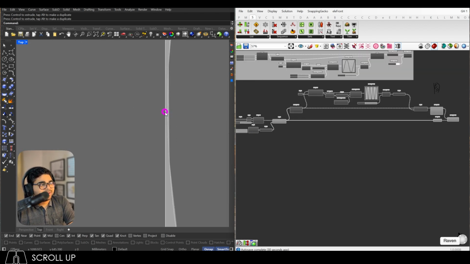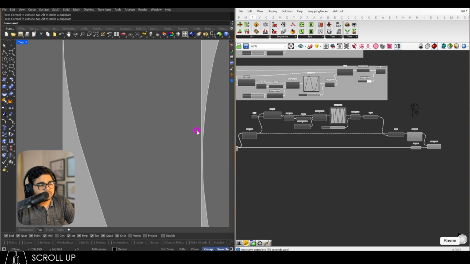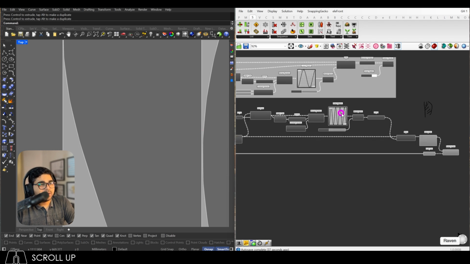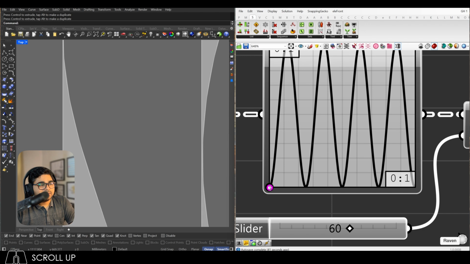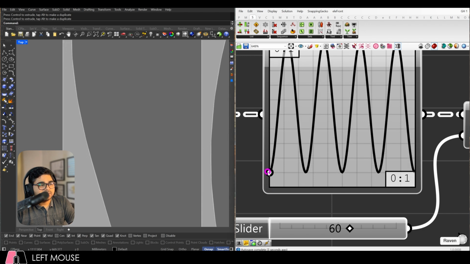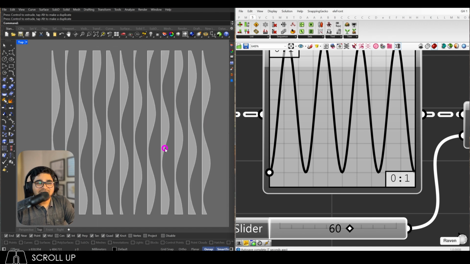Now here, there's one problem. The problem is it kind of touches here, and I don't like that. I don't like that it touches here somewhere. Okay. If you don't want this to touch, you can always remap number, or what I can do, this is a hint. I can increase this so the gap increases. Okay. Don't tell anyone. It's a super secret. Okay. So now you see they're not touching each other.